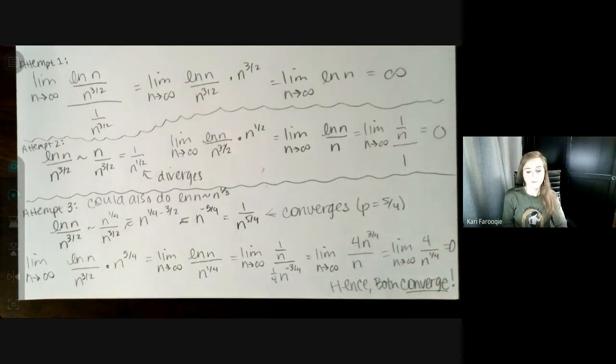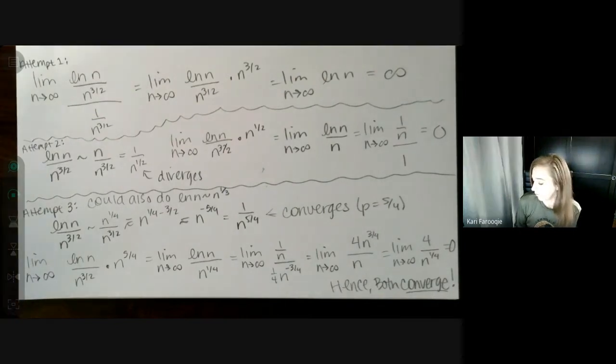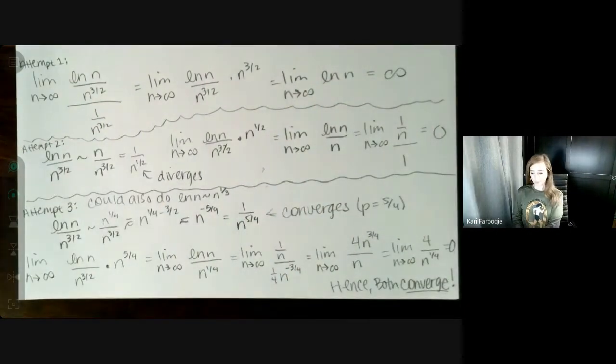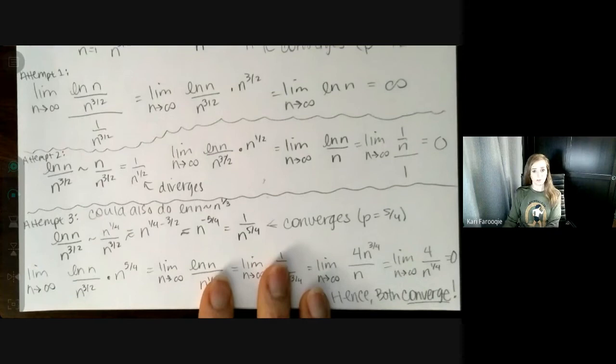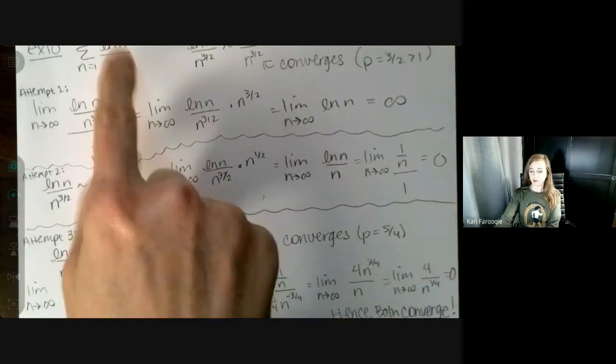Just be careful. Sometimes we try to force these limits just so that we can get the desired result. So if you don't get your limit to work out, you're gonna have to try another series. There's no way around it. You can't just fudge your way through the limit and be like, it looks good to me. Because as you've seen, if you try to do that, you might get a completely different result than what you were expecting. And this is a hard one just because by eyeballing it, it's kind of hard to see what this series is going to do.